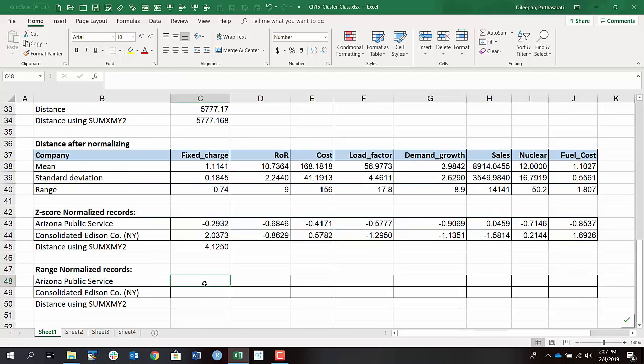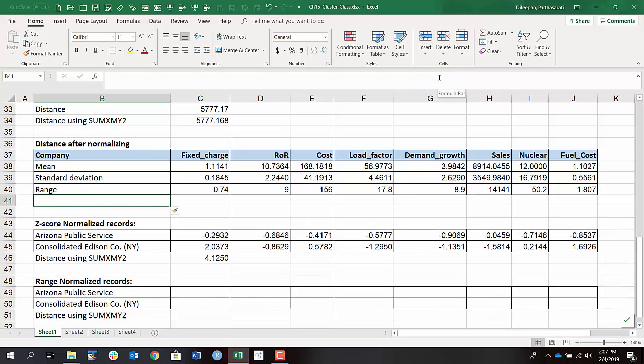Now to do the range normalization, we need one more row here for min, because the formula is x minus the minimum of the column divided by the range, and we already have the range. So I'm going to insert a new row and we call this min.